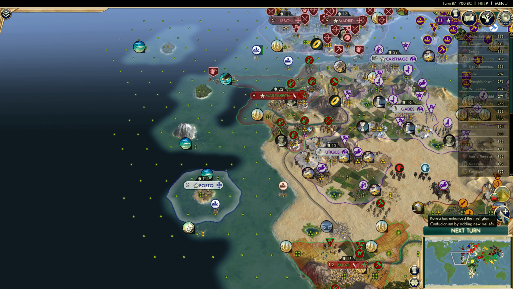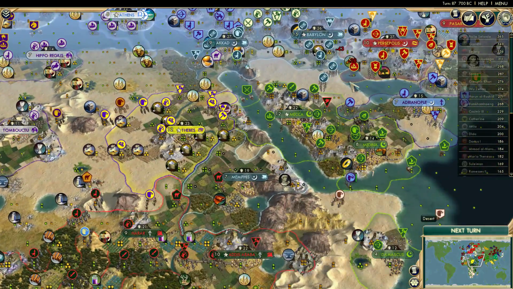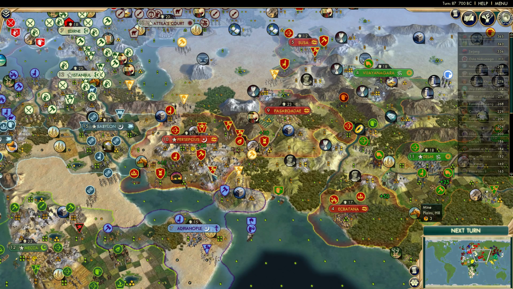We've got Korea enhancing their religion. Everyone's enhancing their religion. Okay, so Ethiopia has built the Chichen Itza. That's important because if it was Persia, then Persia would be looking really strong, even though they're in the middle of wars.